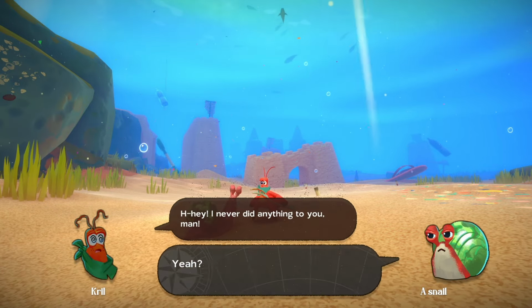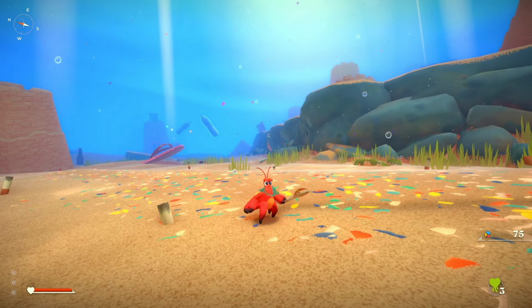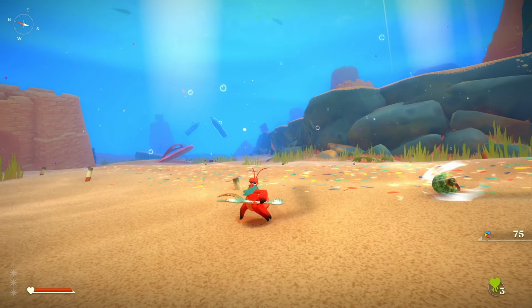Blah, blah, blah. Yeah, I'm not reading all this. Come on. I'm a crab. I want to go stab some things. No, I mean, I already have pinchers. Did I really need a weapon as well? Look at me. Look at it.